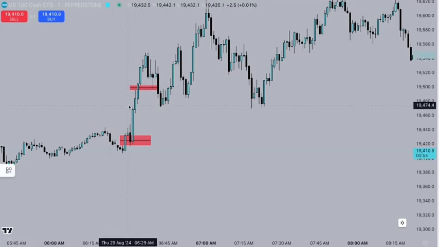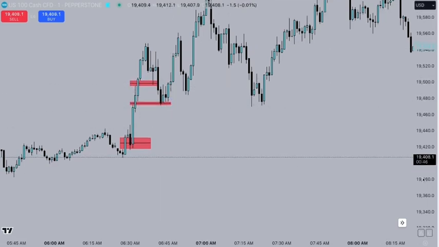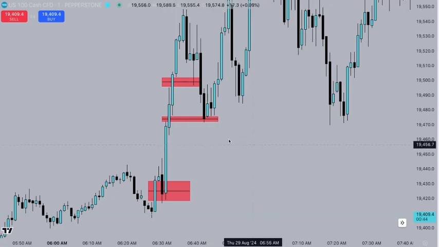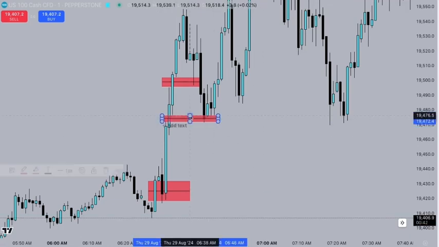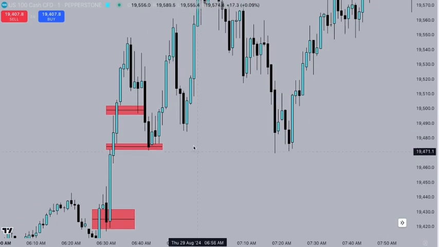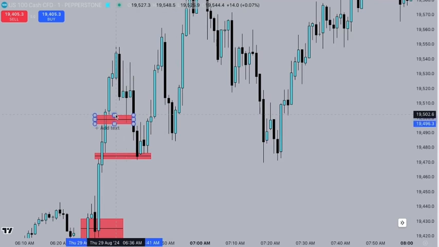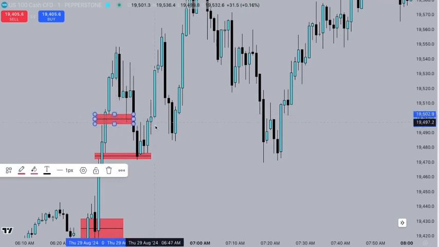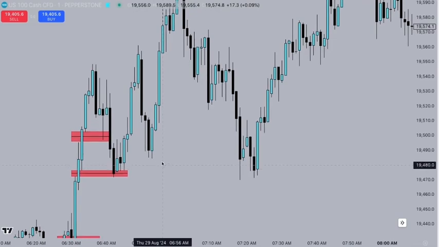So if you have other fair value gaps right next to one, you have to take into account that that one can get hit as well because they are trying to gather all of these orders. Price might even come down here too. So don't expect to just be able to take a trade off this. Expect to have at least a break of structure after that in order to see a full continuation.